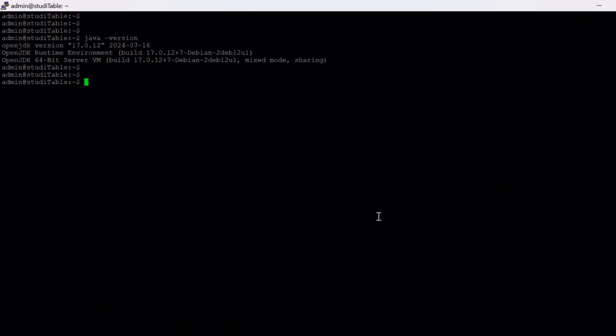Let's check the installed Java directories by the which java command. So here is which java. So this is our first directory. We can use the screen command here.